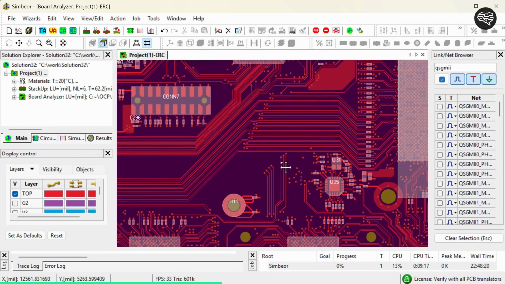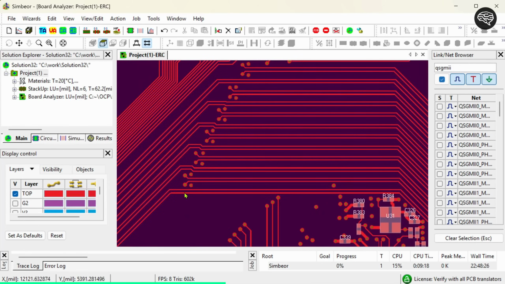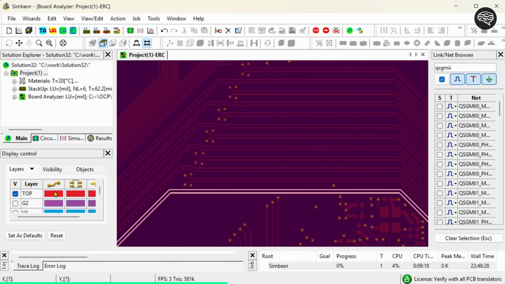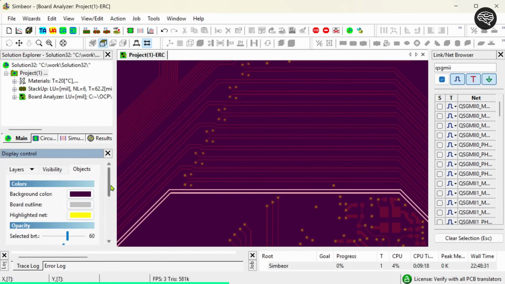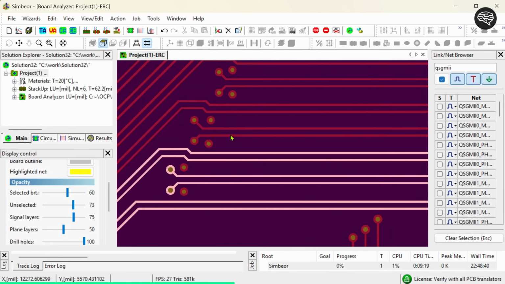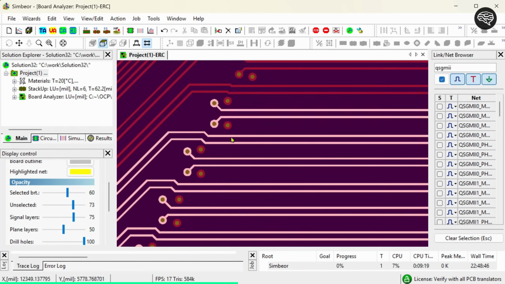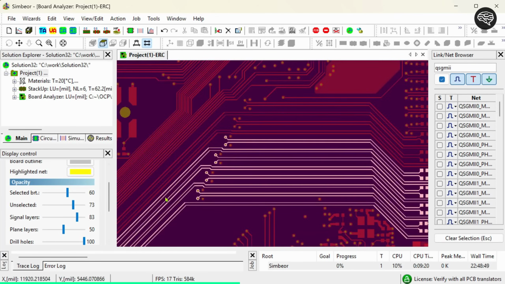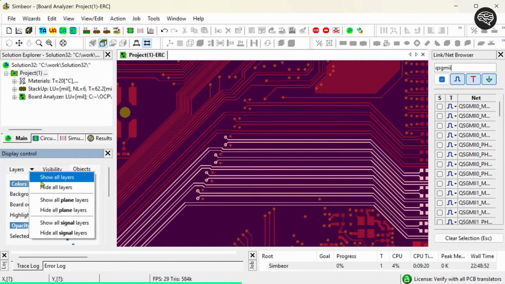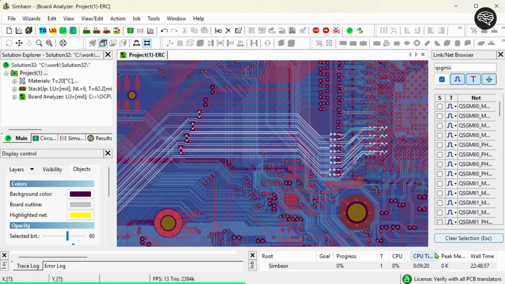You will select 8 links and simulate them in parallel. Adjust visibility to see them better, then Control-click each one. Each selected pair highlights across the board. That's 8 links selected. Show the layers again. This selection keeps the analysis to 32 ports, and it runs on the SimBure Verify license.